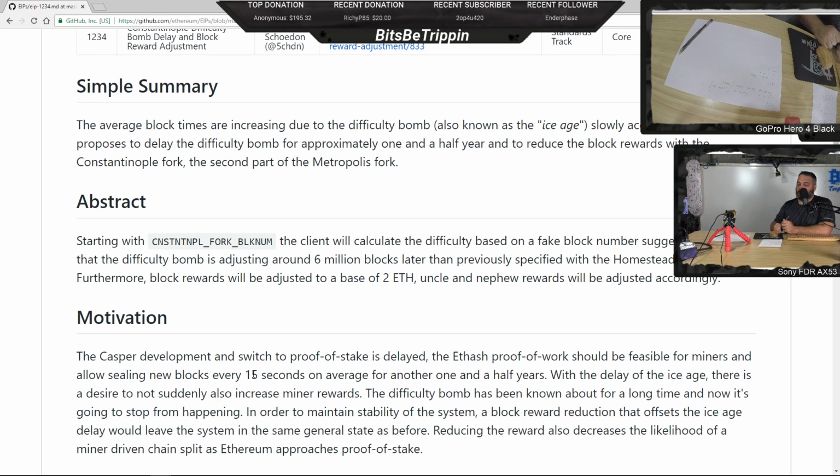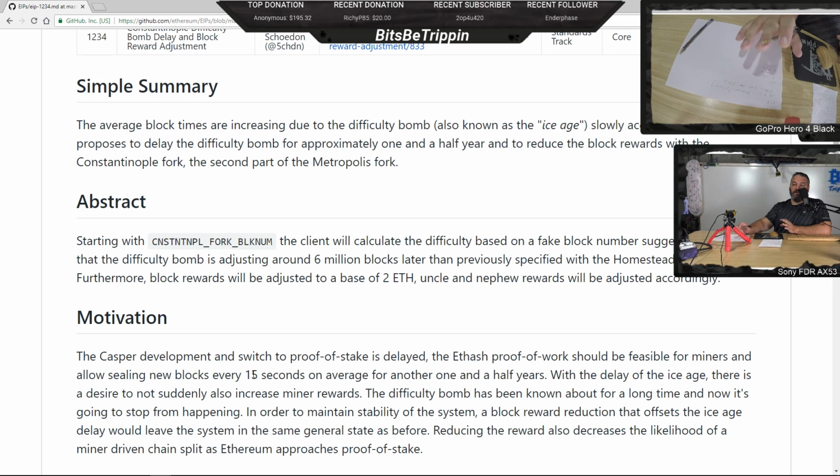And we saw this when the difficulty bomb went off last year over the summer and until late October when they did the first ETH reduction plus reducing the difficulty bomb, or getting rid of the difficulty bomb, where we had block times up around 45 seconds. This activity would delay that, and the first 2 EIPs here look like they're going to try to do that as part of it too, because you want to do that unless they're ready for proof of stake.